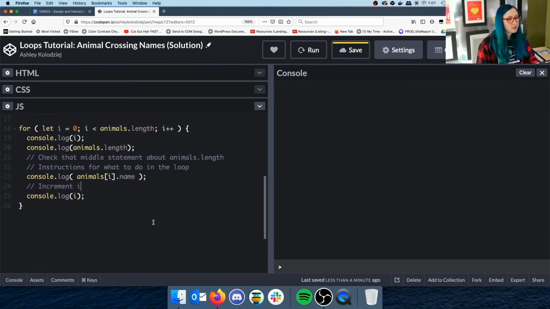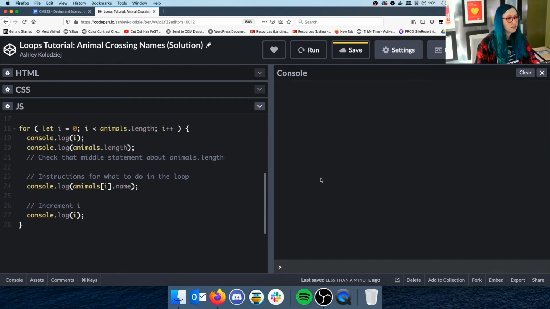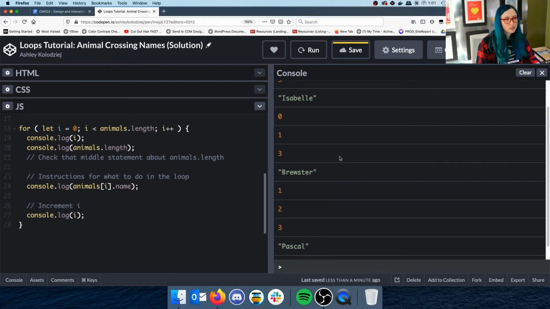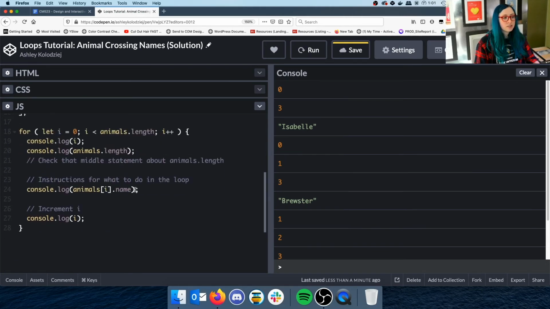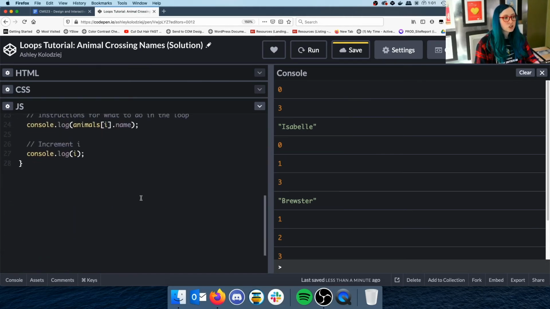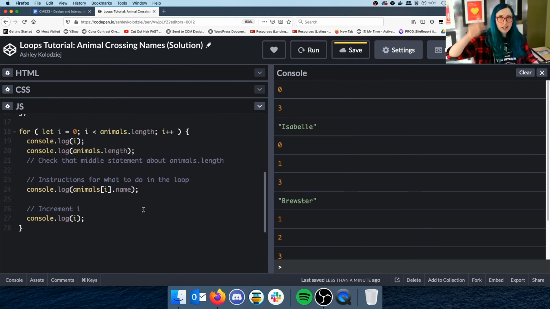Okay, so now that we can see this, let's actually try this statement out. Let's run this and see what happens. Okay, so we're running it, it's processing. There we go. All right, so let's read this through from line 19. We're console.logging i. i is 0 on the first run. That's really important to know. Remember, we haven't actually gone through an iteration yet. We haven't made a tally on the board. So 0 is going to be first.